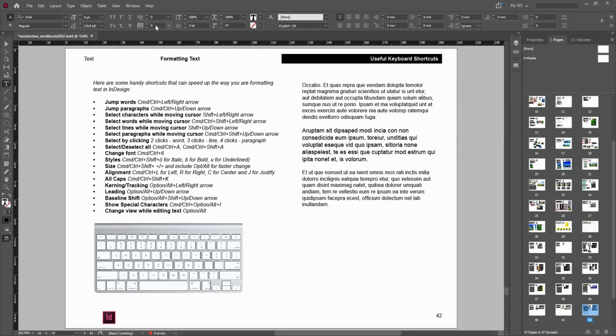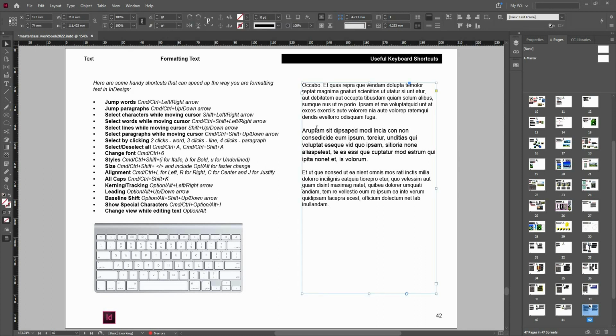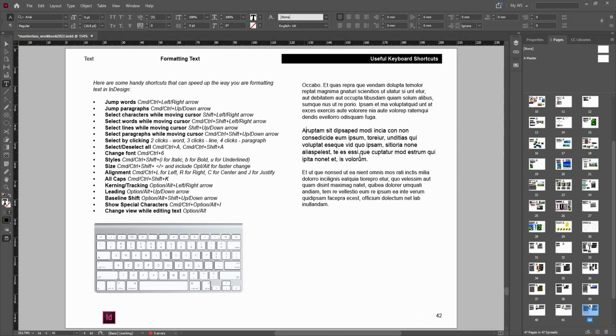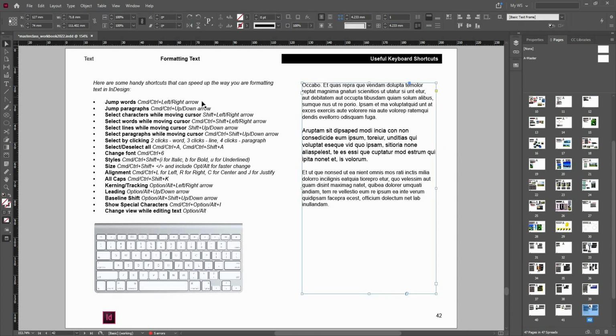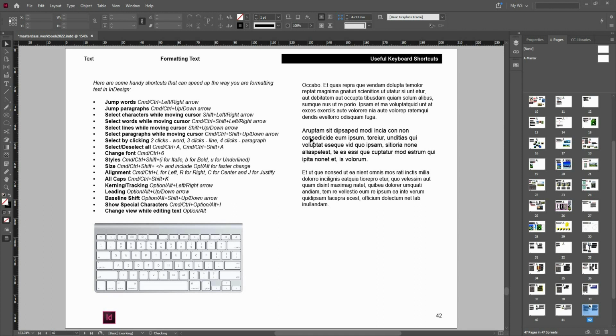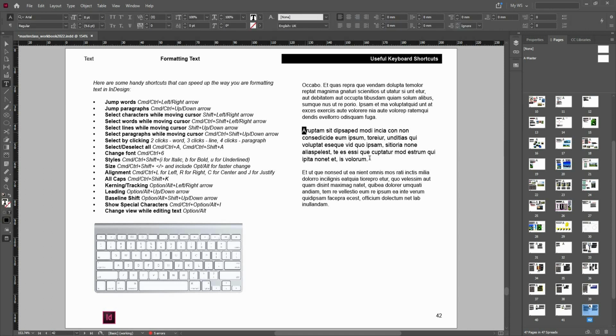Now let me select the text and go back to the way it was originally. I'll just remove all these changes down here. Undo. So it's 8 point.